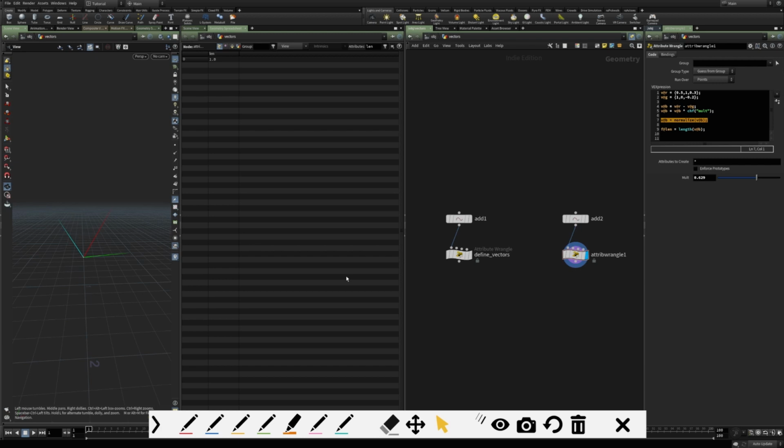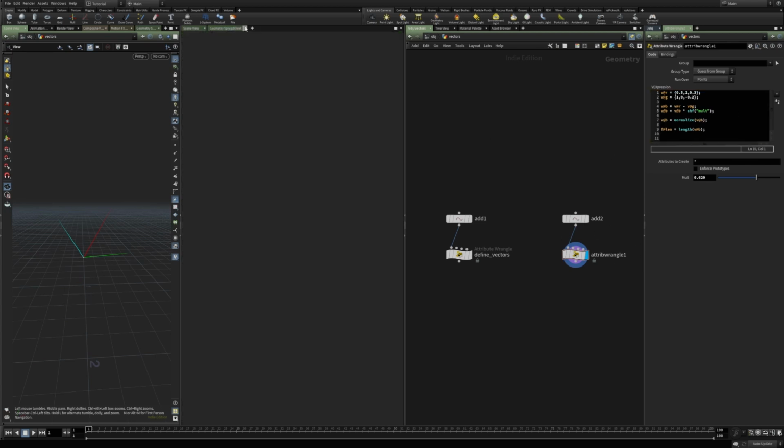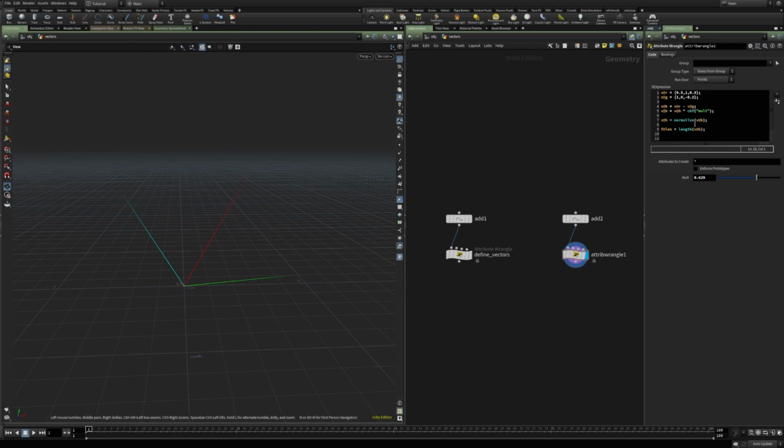So now let's take a look at a more practical example, how we can use all this here, so just by adding, subtracting, and multiplying the vectors. A lot of times we want to know how far and in which direction certain points are relative to each other. And here we will create a very simple deformer just based on those basic concepts we saw here.